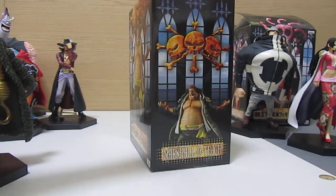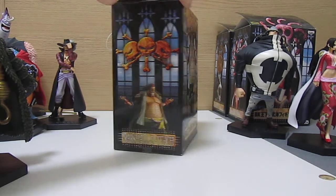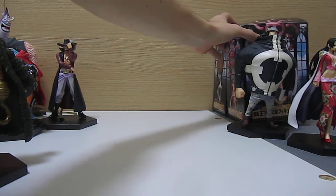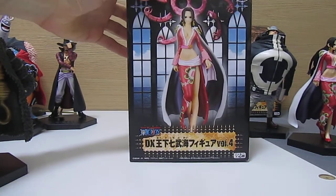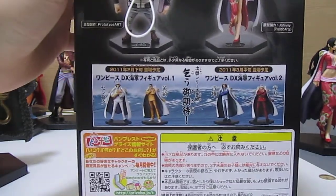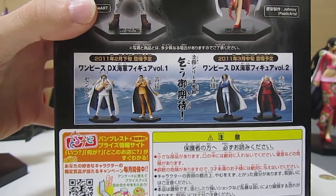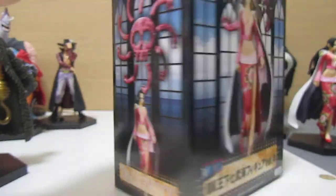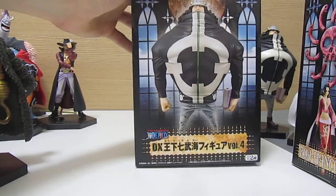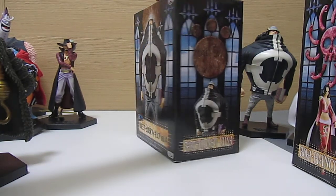So here's Kurohige. But it's definitely a great collector set to get. And even though there are, in some cases, other figures of the characters, at least this way they're all the same size, they're all the same design, they have similar bases, and they also go really well with this set, which I've also reviewed, which is the Admirals. And they're, again, just a similar size, same kind of base, the hexagonal black bases, and that makes a really cool display. We've had a lot of people get those sets, the Admirals and then the Warlords set.